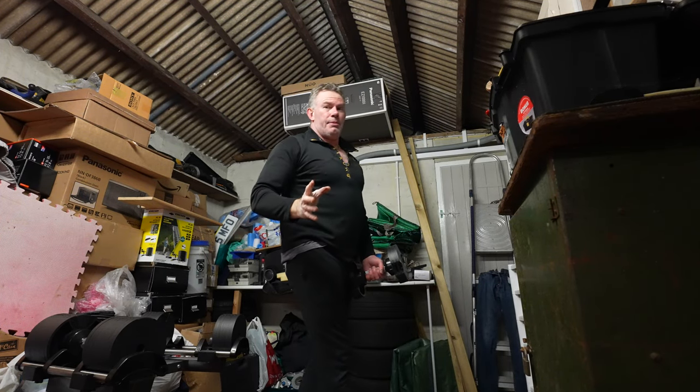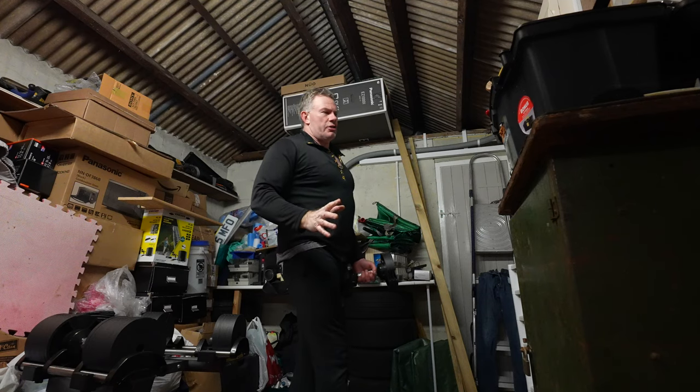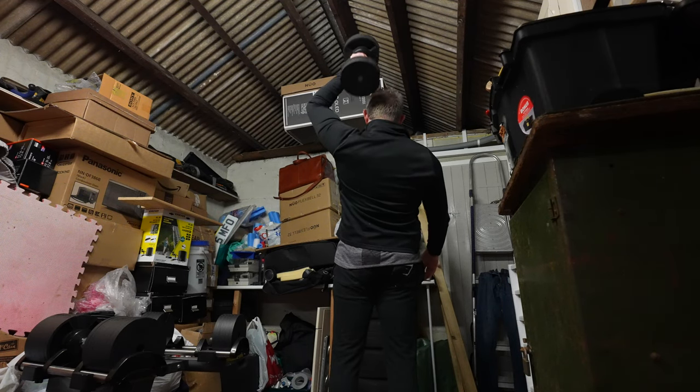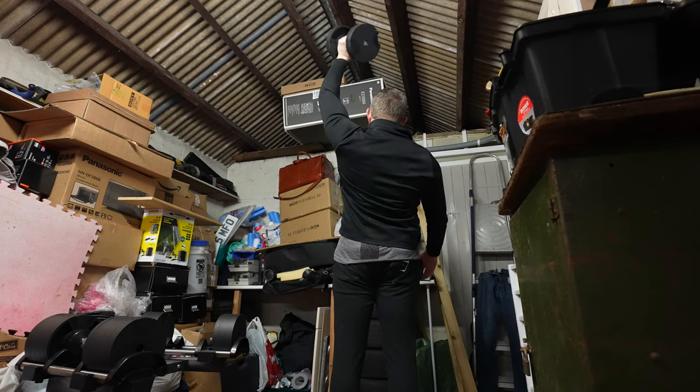By the way, the dumbbell may seem like it's not moving at the end, but believe you me, there's a lot of tension on the triceps. So there's a lot of time under tension, and I'm keeping the tension there. I'm always trying to push the dumbbell up.